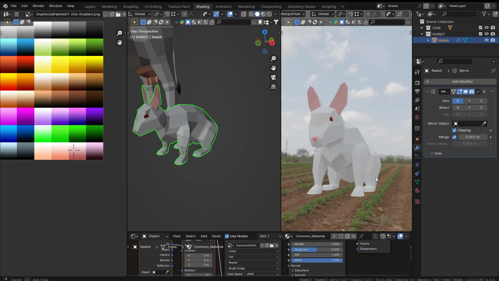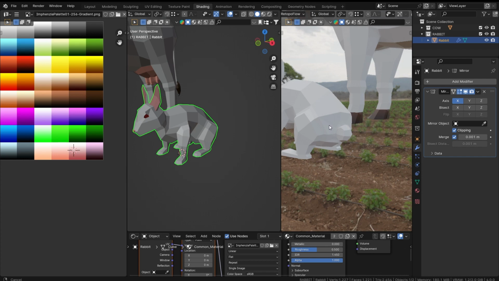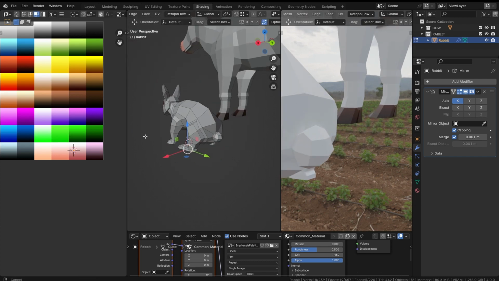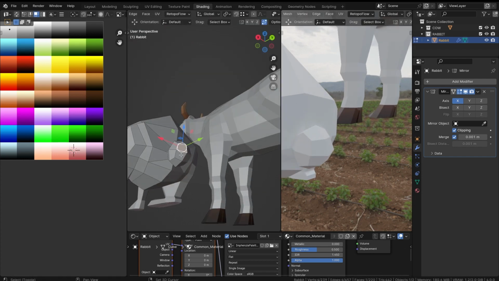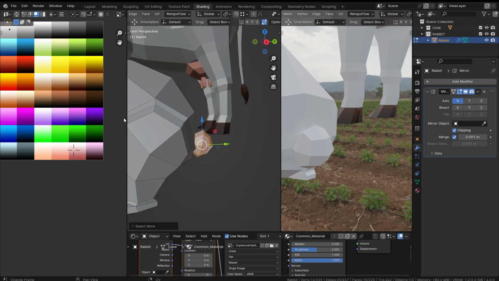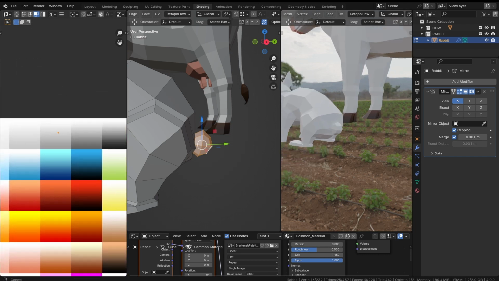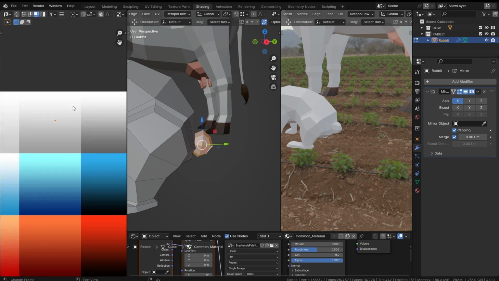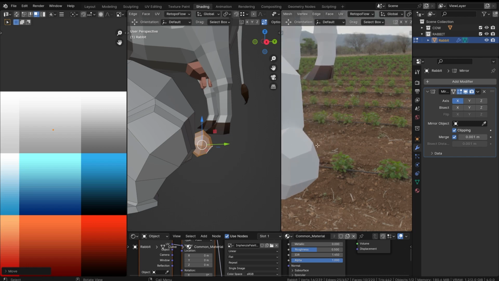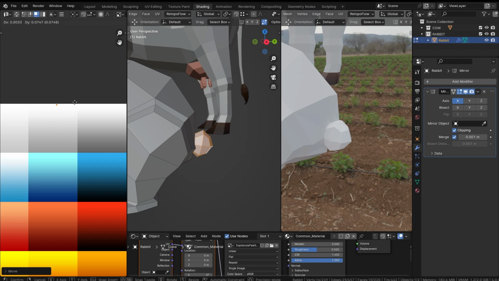Nice. Now what do we want? Its tail. We can define the tail as well. Let's do that. So Control plus plus, and now I can go ahead and grab that. Now the tail, it is white, I know. We can try making it a little bit darker, just a notch darker, so that its tail gets defined, or you can go ahead and make it kind of white.